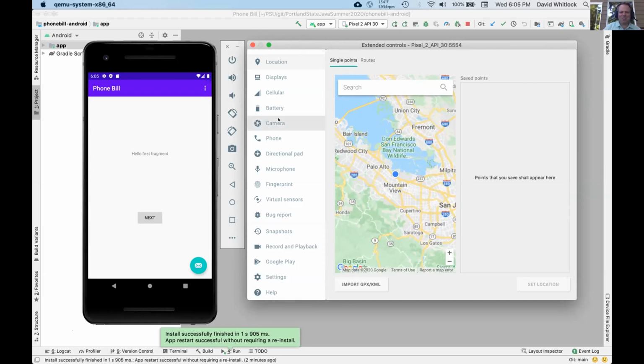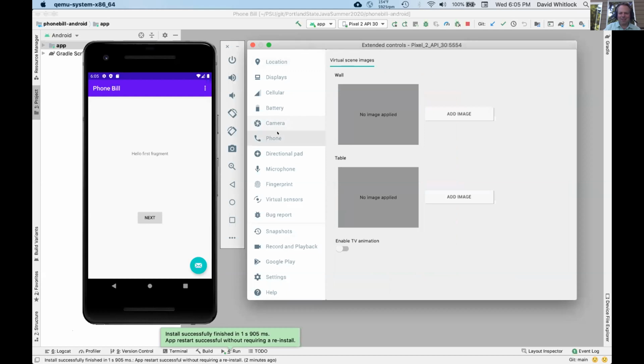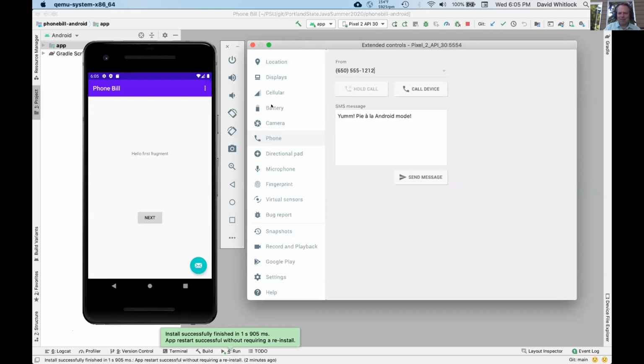date. But you can get all sorts of stuff about the camera, and you can even send SMS messages and stuff like that to simulate phone calls coming in. Again, things that you'll want to do while developing your app, right? So what happens when a phone call comes in? I think you can have fingerprint support and stuff like that. So anyway, register different stuff there. Lots of fun to be had.